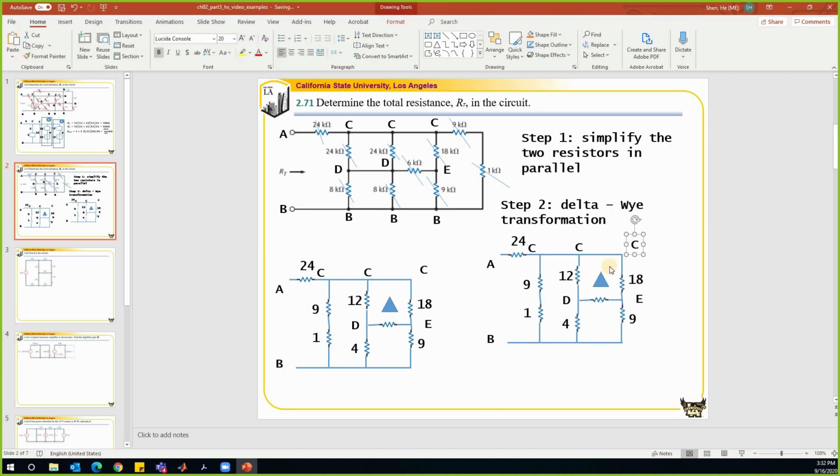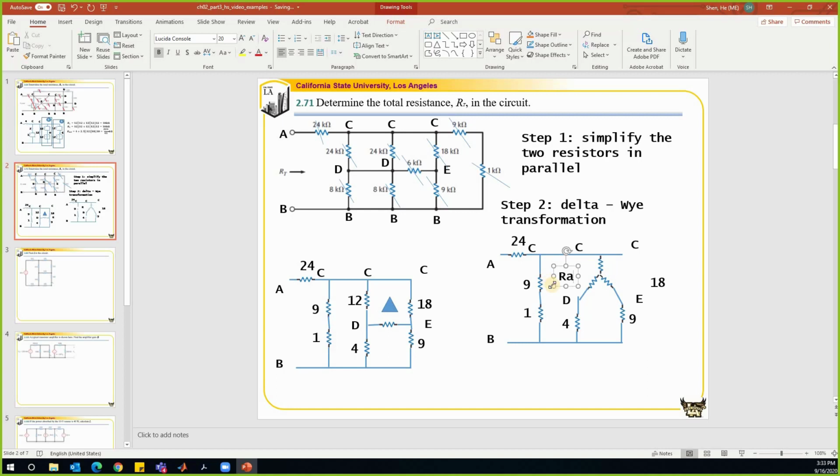So we have a node C on the top, and we have D and E over there. We're going to still keep these three nodes. So remove all these three resistors, and we make it a Y-shaped network. So it's an inverted Y, right? The Y-shaped network looks like this. We keep the top node C. There will be one resistor connected over here, and another resistor connected on the right-hand side. Then we connect this back to the original network.